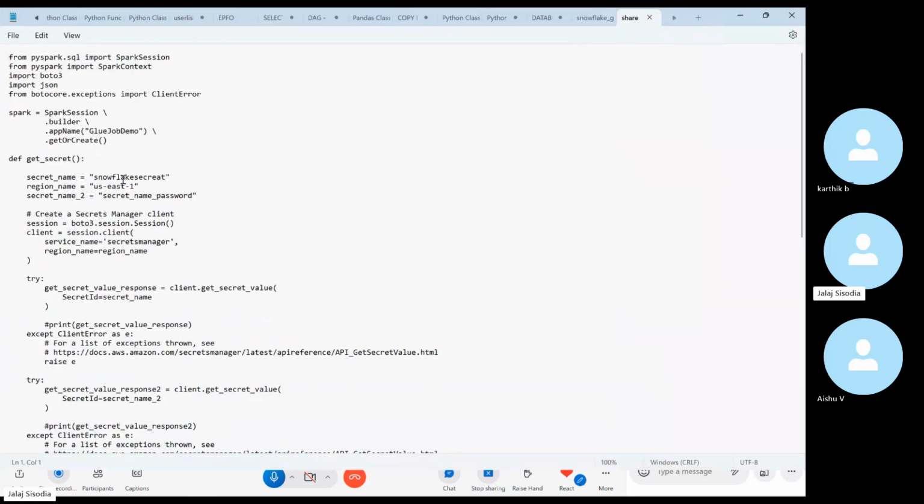So here you have secret, flag secret, us-east-1, secret name password, region name, is correct.